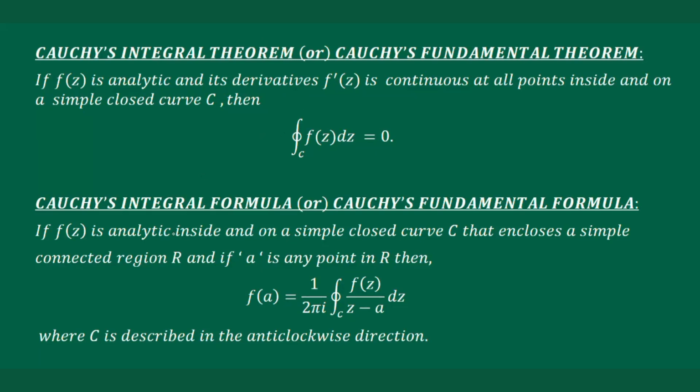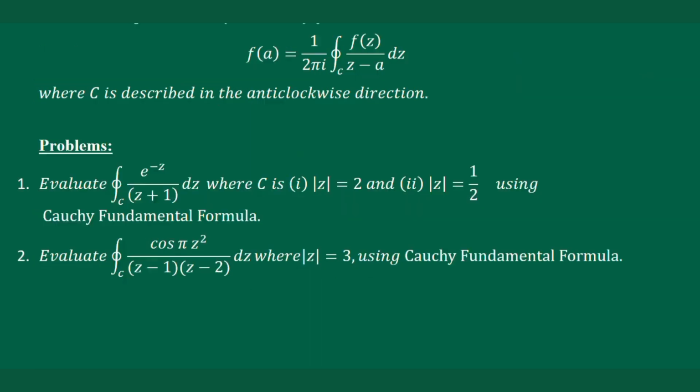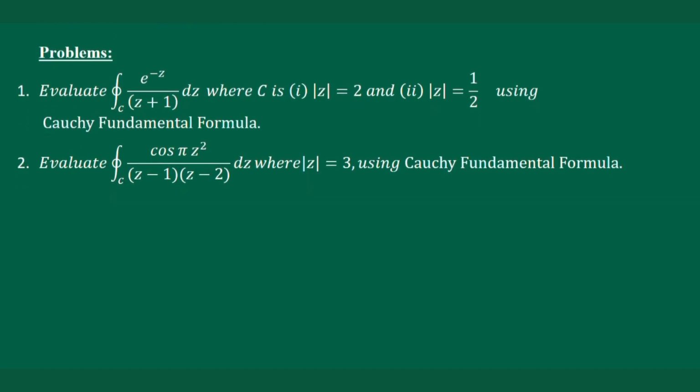Now let us see a problem using these two theorems, that is Cauchy integral theorem and Cauchy integral formula, or Cauchy fundamental formula. So now let us move on to the question. Evaluate the integral of e to the power minus z by z plus 1 dz, where C is the curve modulus of z equal to 2 and modulus of z equal to 1 by 2. So first let us start with the first question.